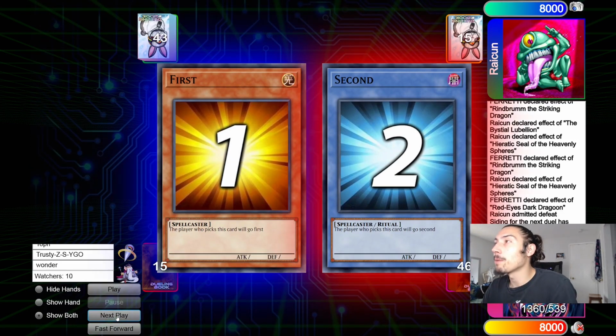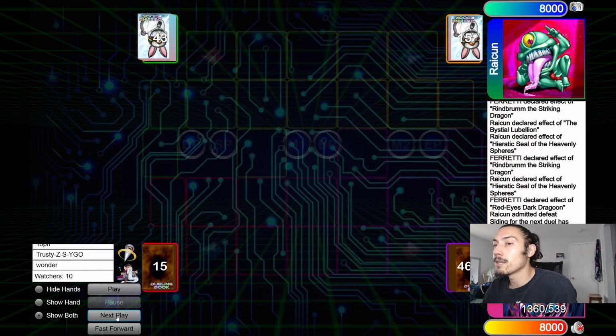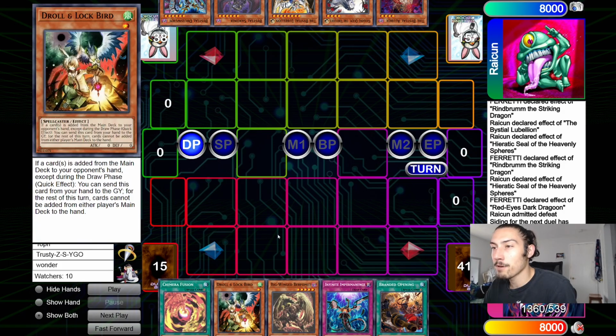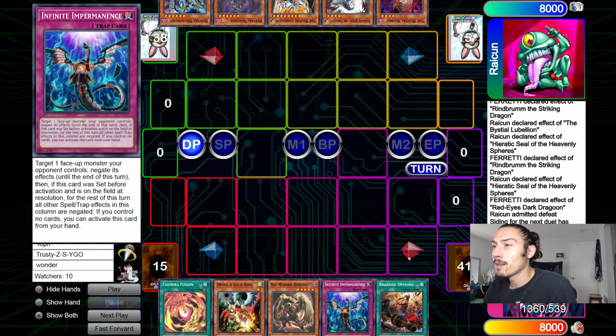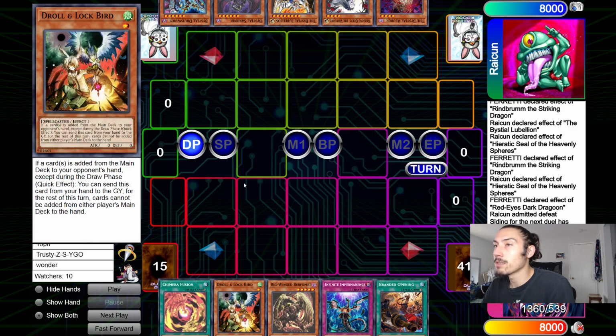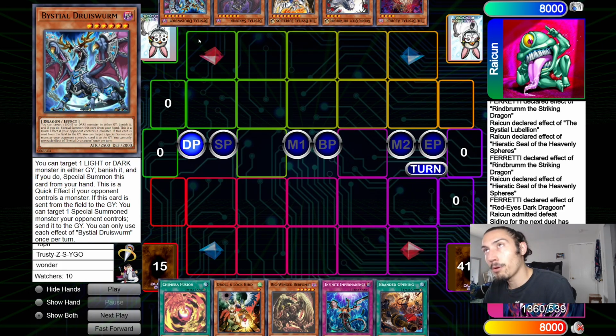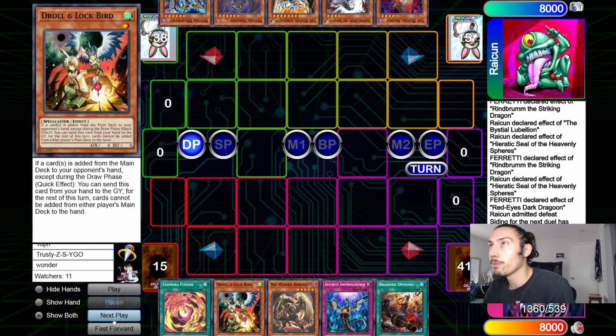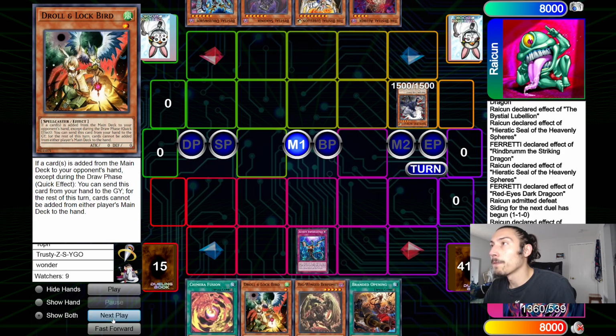So going on into game number 3 here, we're gonna see the branded Synchro deck go first, and this deck goes second. Opens up Chimera Fusion, Droll, Big Wing, Imperm. Not the worst. I mean, Droll's not the best against this deck, but opponent opens up Druisworm, Sorneer, Lubellion, Quem, and Bestial Albur.